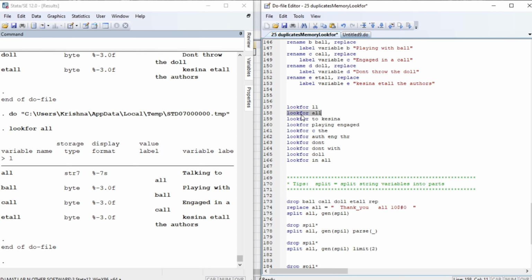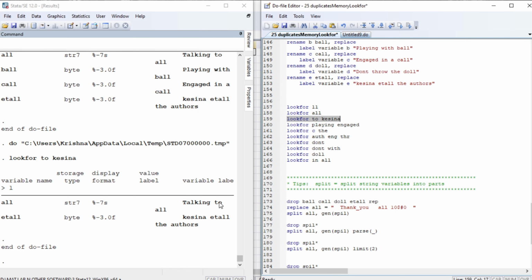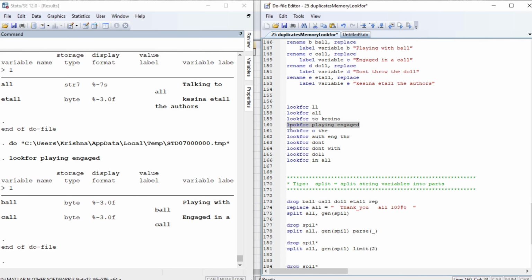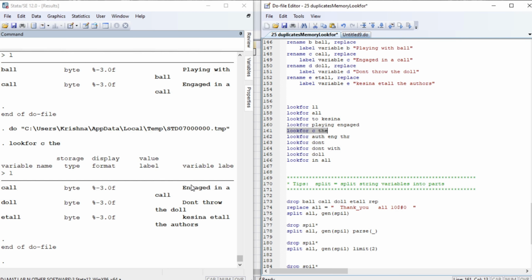Lookfor ALL. Lookfor to and Casina. Lookfor playing and engaged. Lookfor the characters C and the. Lookfor AUTH, ENG, THR.